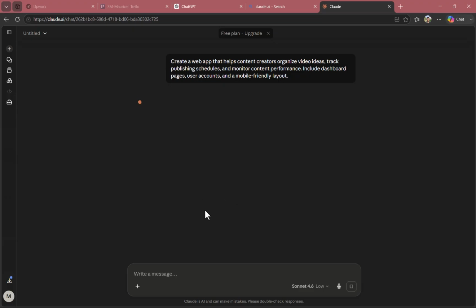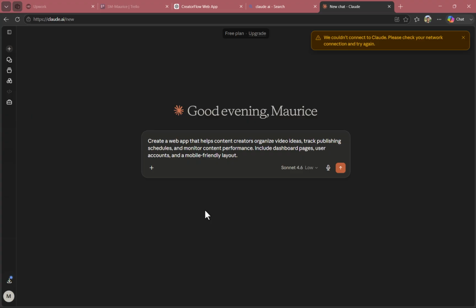Now, the next step is generating the user interface. So, the next thing you could do is to ask the AI to generate the user interface. You could simply prompt it by saying, design a modern software as a service dashboard with an analytics card, navigation sidebar, dark mode support, and responsive mobile design. AI can generate layouts, buttons, dashboards, and even navigation systems in seconds.